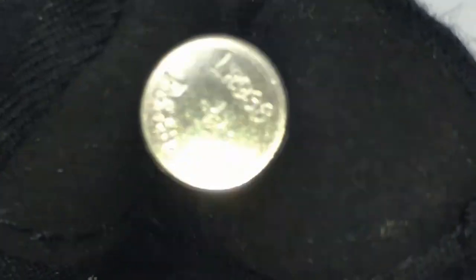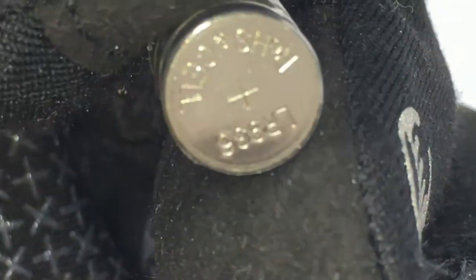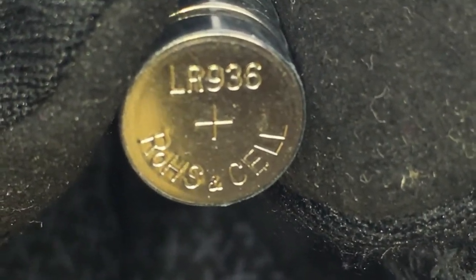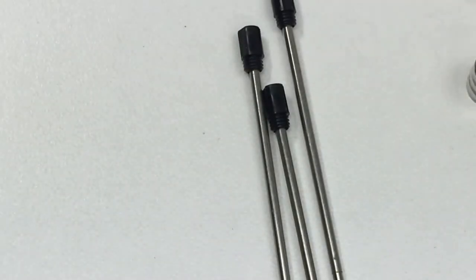They have a plastic around them. I don't know if you can see the little plastic here. So I don't know if it goes in that way, not sure, or if it's just packaging. This is the actual battery itself. And the reason that you get a battery is because this has multiple uses. Let me see if it has batteries inside of it.